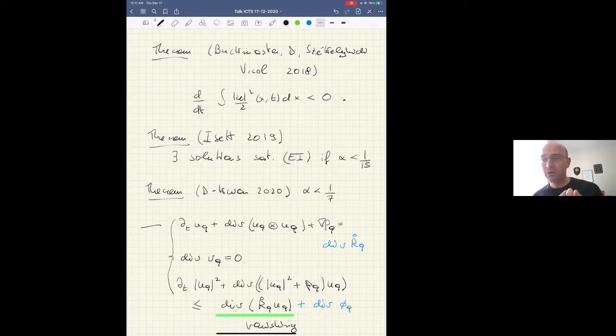I'm taking UQ, I'm adding something which is fast oscillating, I'm going to kill the derivative on the fast oscillations, and then I'm left with slow derivatives, and all the slow derivatives which do not resonate, I can kill by this sort of stationary phase argument because I'm inverting the divergence. But whereas in the first equation I have this quadratic term which I cannot kill, in the second equation here I actually have a trilinear term which I cannot kill, right? So all of these terms over here, they will give you resonances.